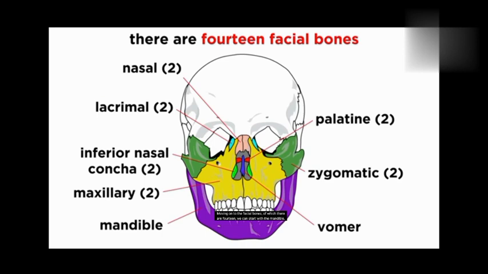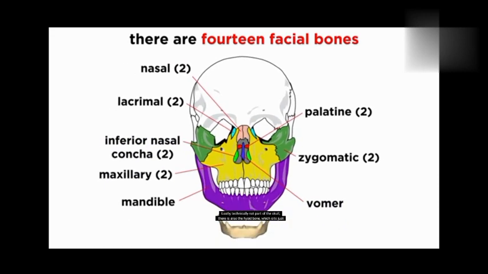Moving on to the facial bones, of which there are 14, first is the mandible, which is the lower jawbone. Then there are maxillary bones, which form the upper jaw and part of the face. Next, we have 2 zygomatic bones, which are the cheekbones, nasal bones, which make up the bridge of the nose, lacrimal bones, palatine bones, the vomer, and inferior nasal conchae. Lastly, technically not part of the skull, there is also the hyoid bone, which sits just below the mandible and does not connect with any other bone.